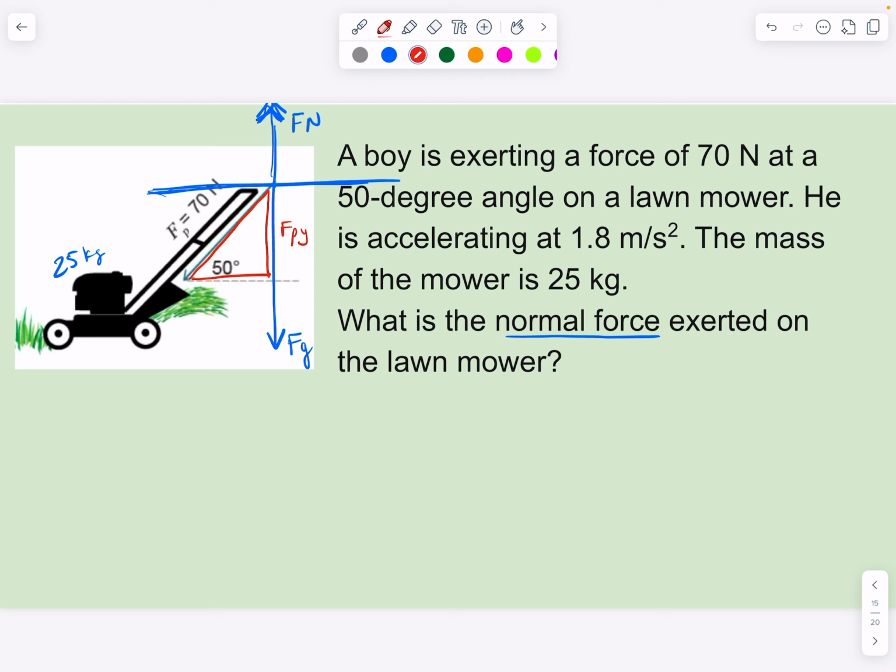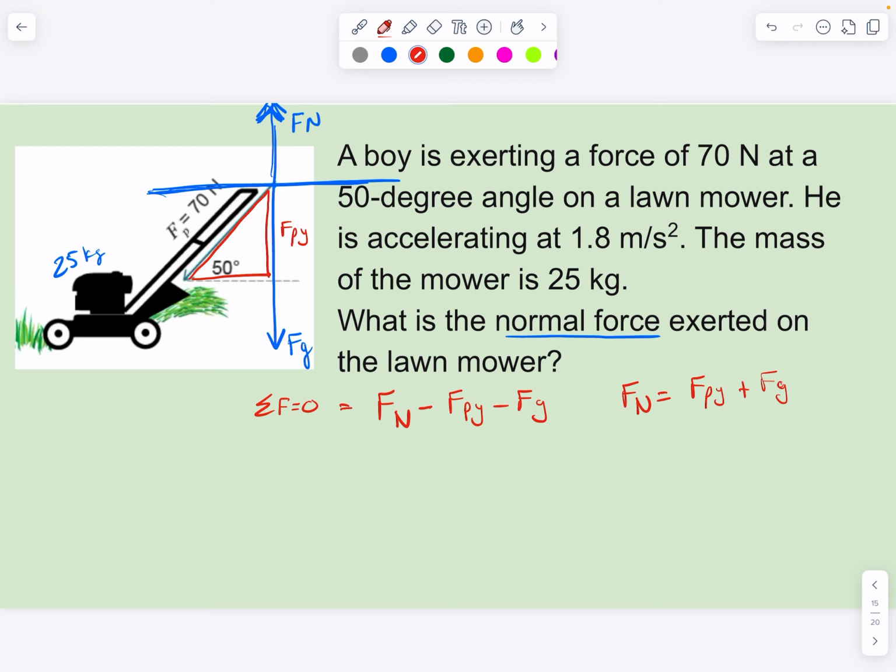And so, because the net force is going to be equal to 0, my normal force minus the force of Py minus the force of G is all going to be equal to 0. Another way of thinking about it, if it's easier, is that the normal force is simply equal to the force of Py plus the force of G, if you rewrite that around. Okay, so that's what we're looking for.